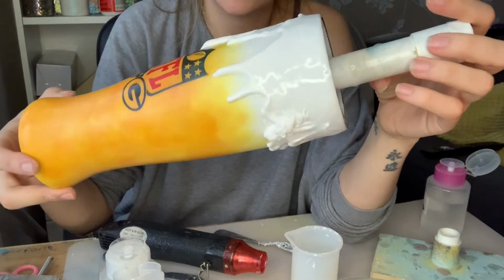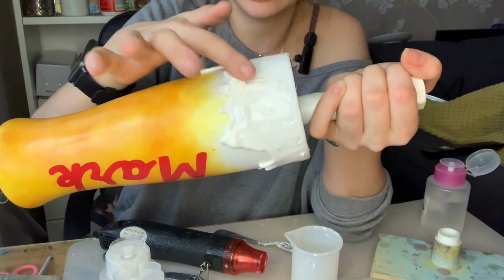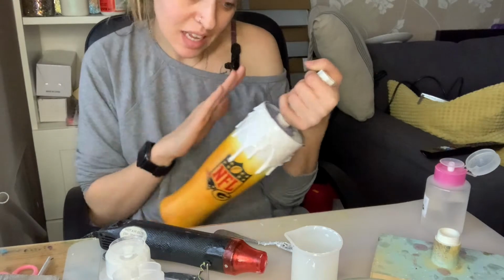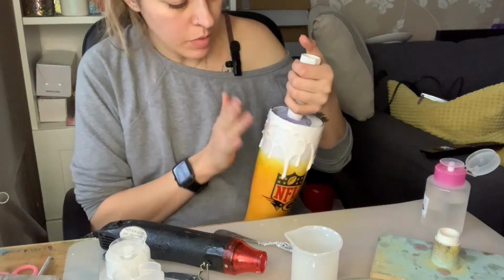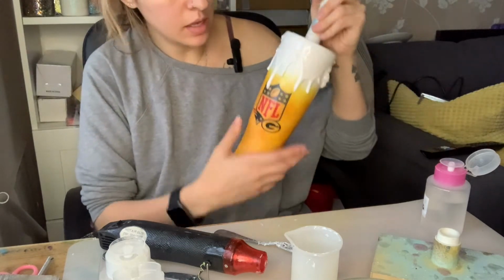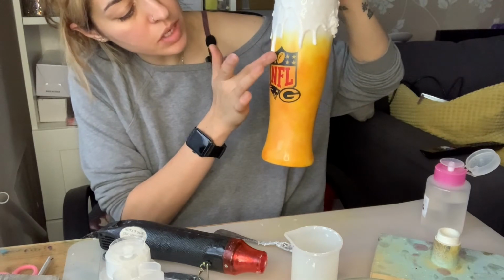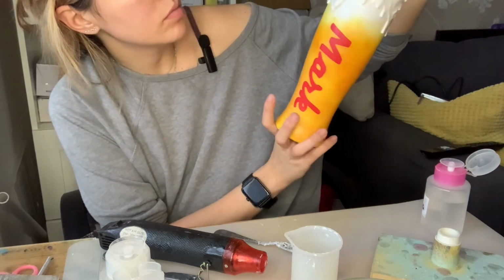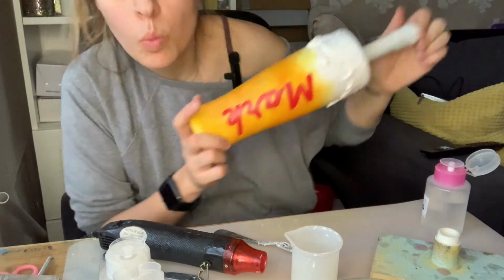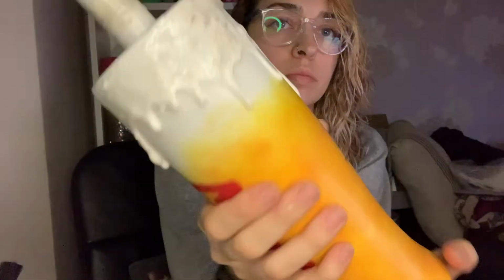So this is so far how easy it looks. I'm not really happy with this bit, and I'm not really happy with this bit, but because I'm gonna sand it a little bit later, I'm gonna smooth it up and do another coat and see if I can fix that. I'm really happy with these drippings. It looks really cute. I just touched it and messed it up, but so far so good with those, except for those things. But as I say, once it's absolutely dry, we're gonna sand it, so it's gonna look better.